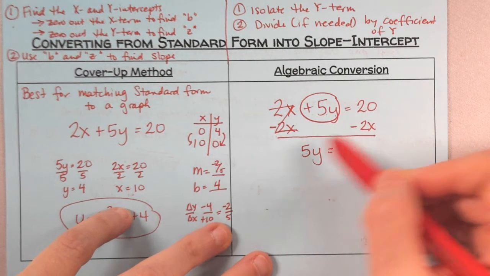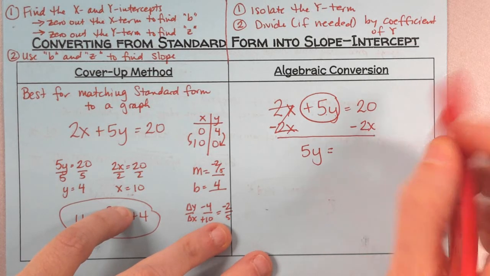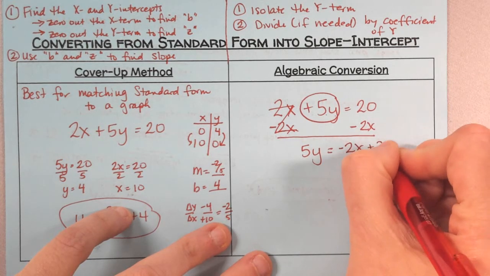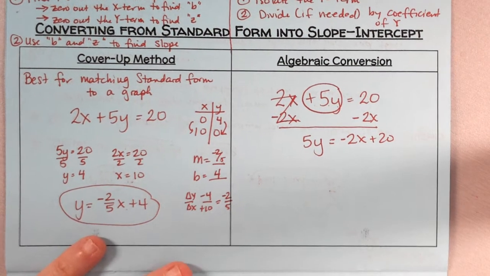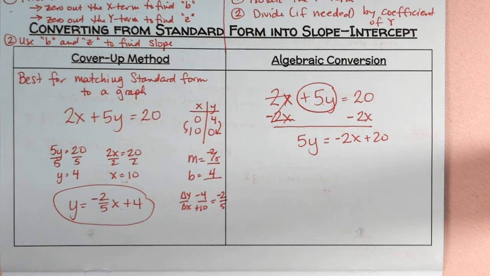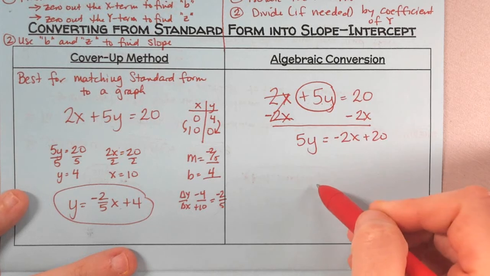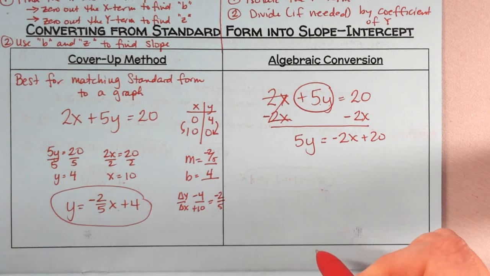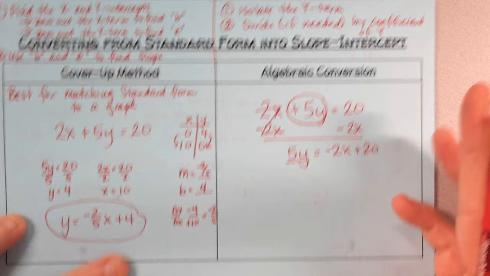So again, this is just like if I was solving an equation, okay? So I could write 20 minus 2x and it wouldn't be wrong, all right? But I'm going to put negative 2x plus 20 for a couple of reasons. First of all, slope-intercept form is mx plus b, not b plus mx. And again, it's not wrong if you do it. But the other thing is that I know that me, Maggie, when I start working fast, I am going to accidentally pick whatever I see first as slope because I'm going fast, and that's when I make careless mistakes. So I don't want to do that.